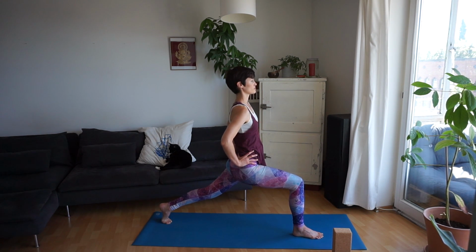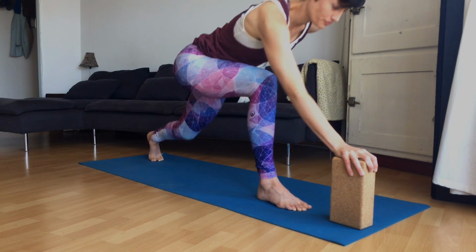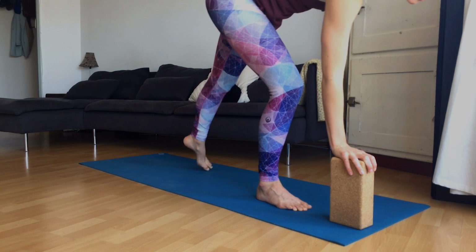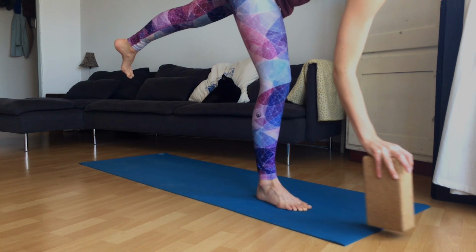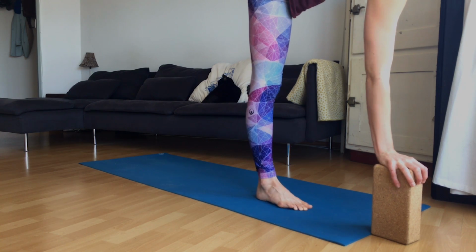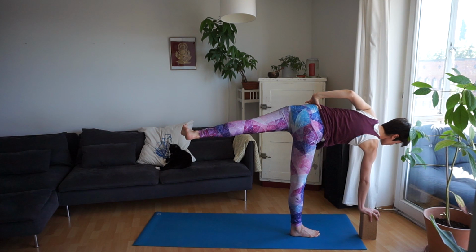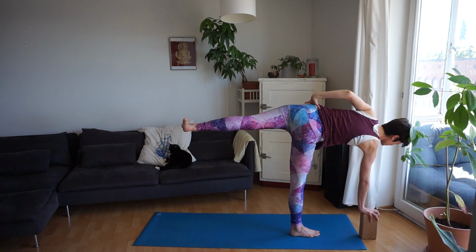Lean forward, grab your block. Set it in front of the right foot. And then slowly float up the left leg. And then opening up the hips. Maybe reaching your arm up. Maybe keeping the left hand on the hip. Maybe looking down or up. Just find what works for you.